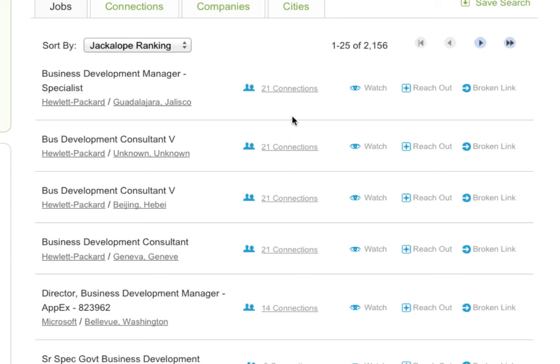This is important if you, again, like the company, but maybe don't like the job title. Maybe it's too junior for you, maybe it's too senior for you. The key thing is to simply start targeting interesting opportunities or opportunities where you may find a connection can help you at a later time.